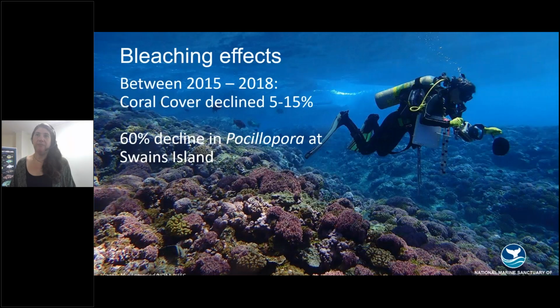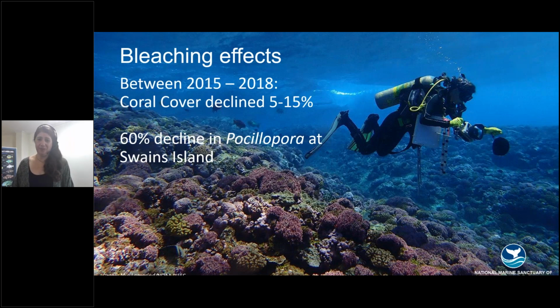Like carbon dioxide, bleaching events have also increased over time. So in the past, in the 1980s to the early 2000s, these events happened once every decade. But more recently, we've witnessed bleaching events here in American Samoa in 2015, 2017, and 2020. And those bleaching events caused detectable changes in our reef systems. This includes a dramatic decline in branching corals at Swains Island, which also was exposed to severe heat stress in 2016. Now, Big Mama has survived these events so far, but other corals around it did not fare as well.